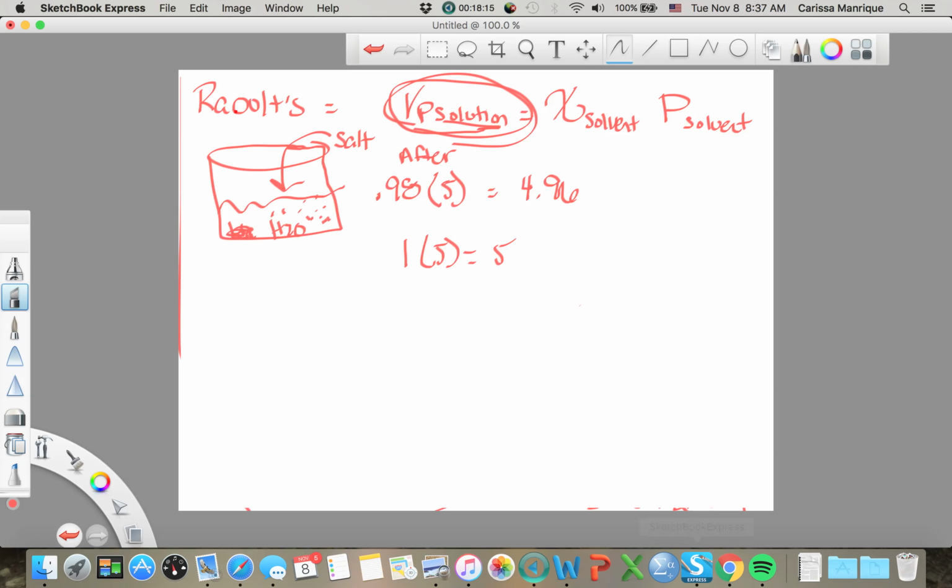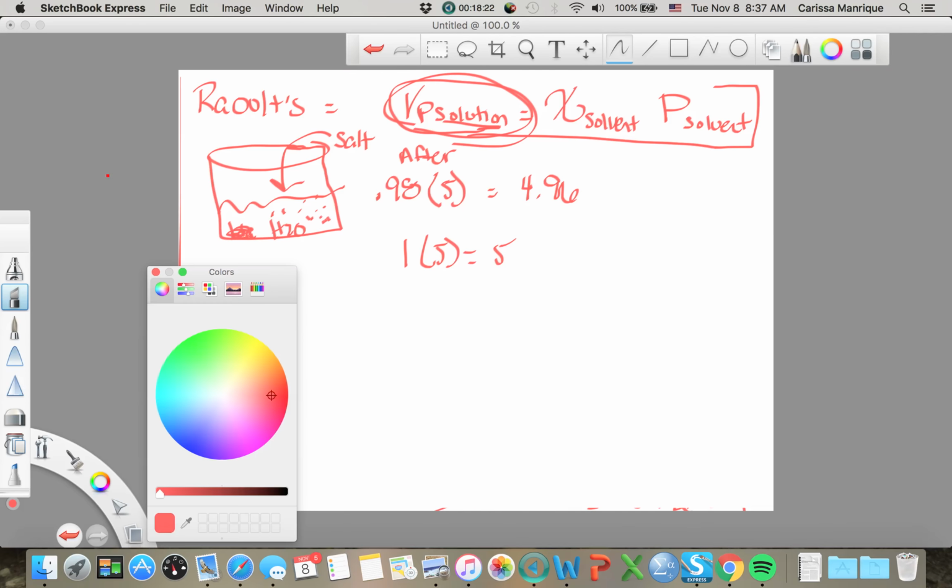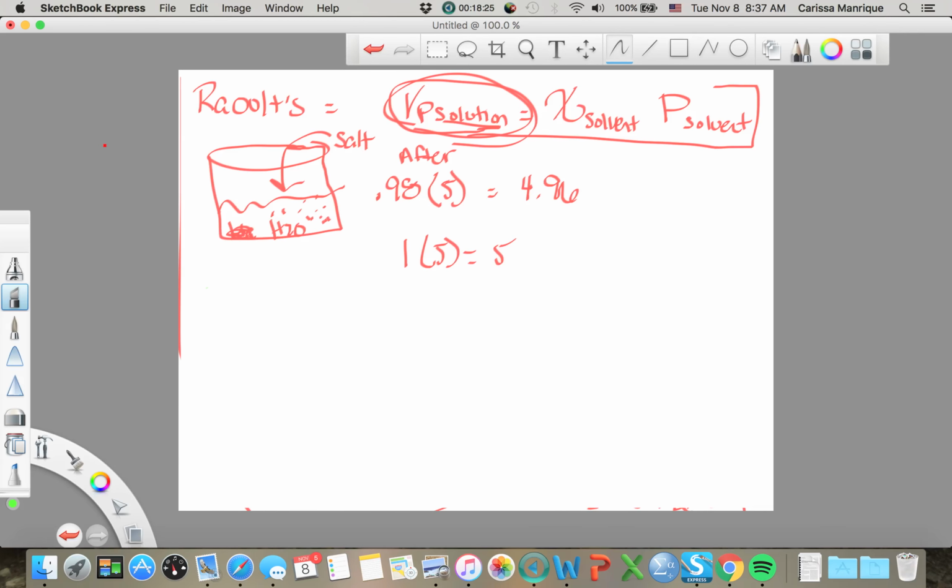So let's do that. Here is our formula right here. Let's put down my numbers. The vapor pressure of pure benzene, before I've added anything, is 100.84. And I have 25.5 grams of benzene in my beaker. But now I'm going to add 12.7 grams of biphenyl. What is the new vapor pressure of the solution? Solution meaning the combination of these two.